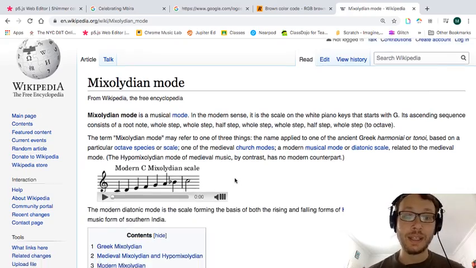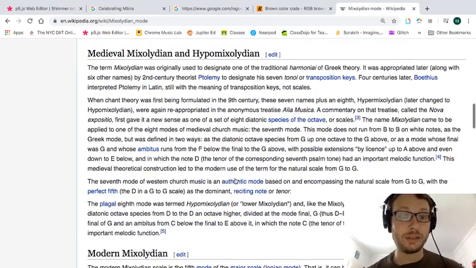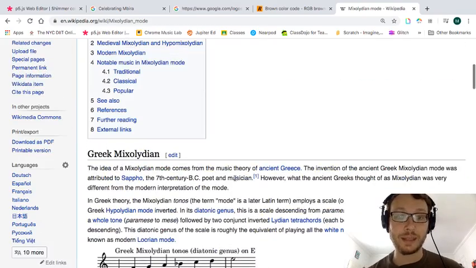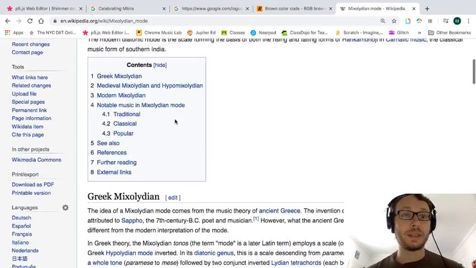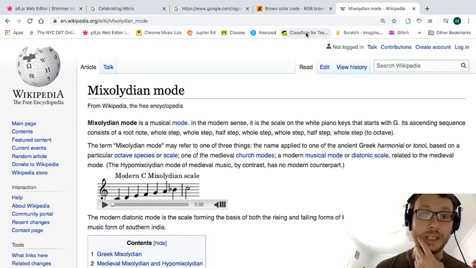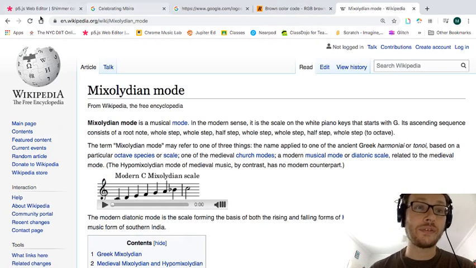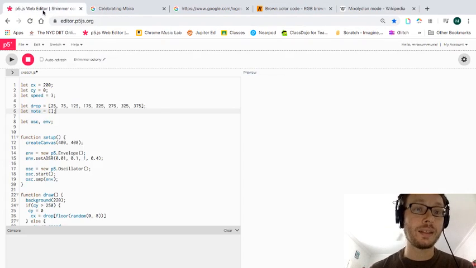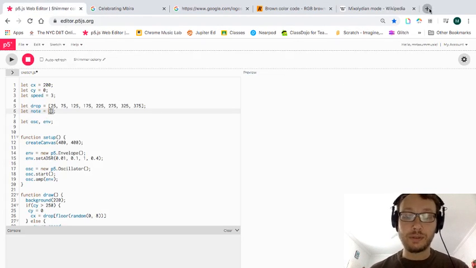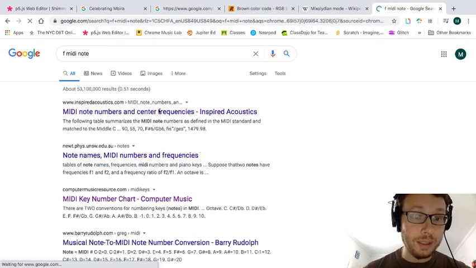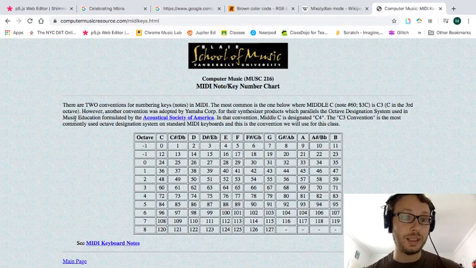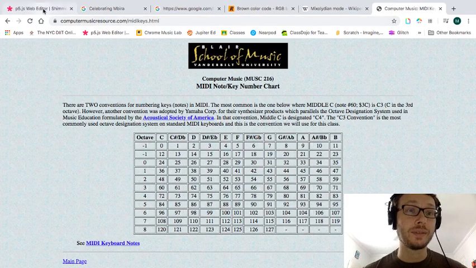So I could click here, and it gives me a rundown, or it should give me, if you don't know, of whole steps and half steps. Somewhere in here, maybe not in this Wikipedia, but I know how to do the Mixolydian scale, so I'm going to do that. It says it starts at F. Okay, let me go back here. So I'm going to just do a quick F MIDI note just to remind myself what that might be. So yeah, here's a MIDI key chart. So here's F. And let's go with 53. Okay, so 53 will be the starting note of this.